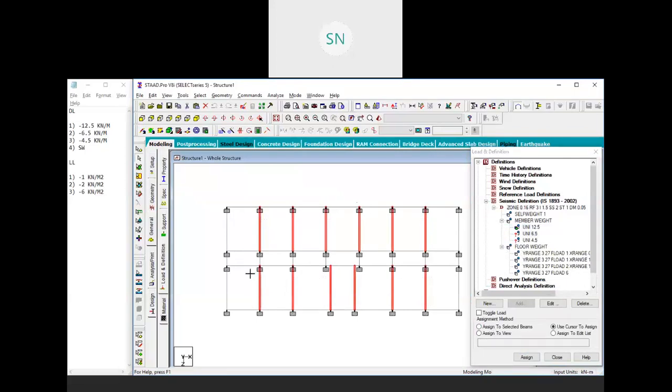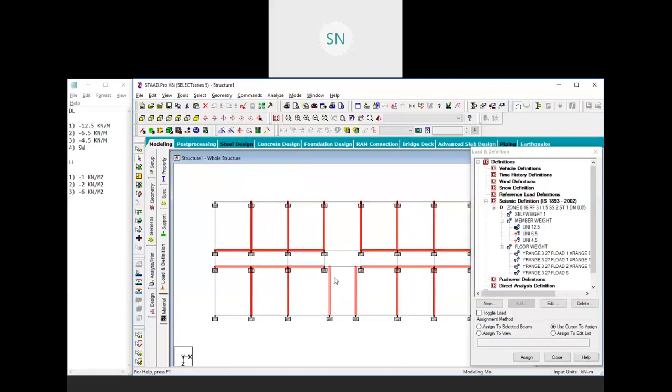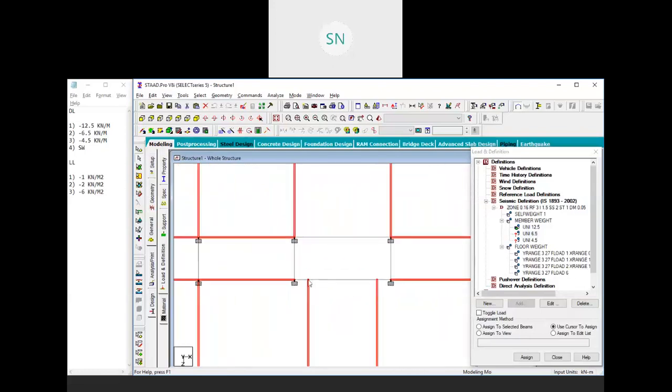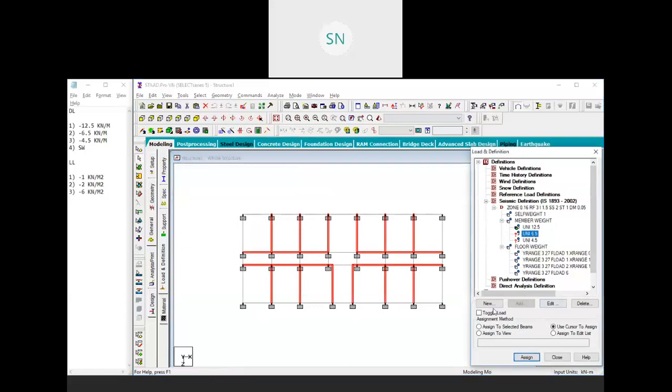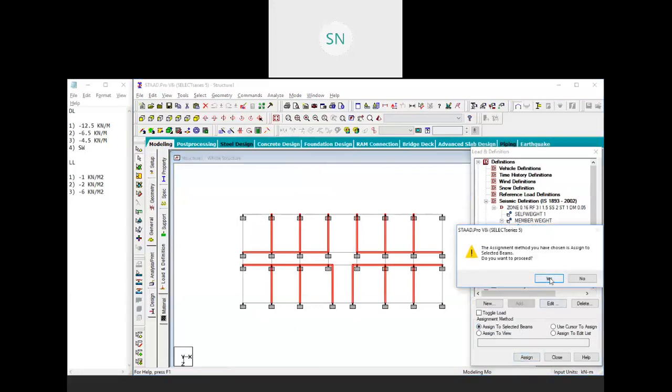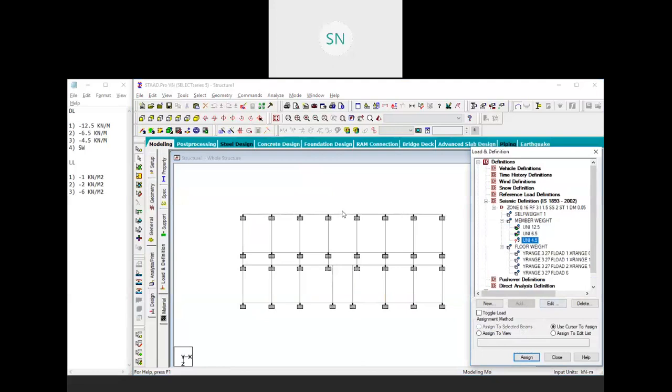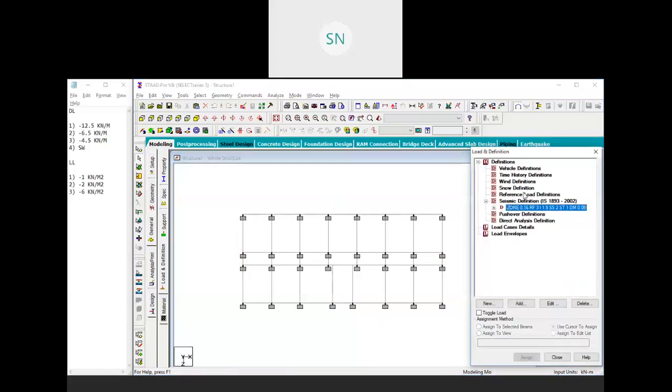This is our 4.5-inch walls, partition walls. Okay, this one, assign to selected beams, assign, and yes, and the parapet wall will be here, here, here, and here. Assign and yes, right? So we actually define a definition over here.